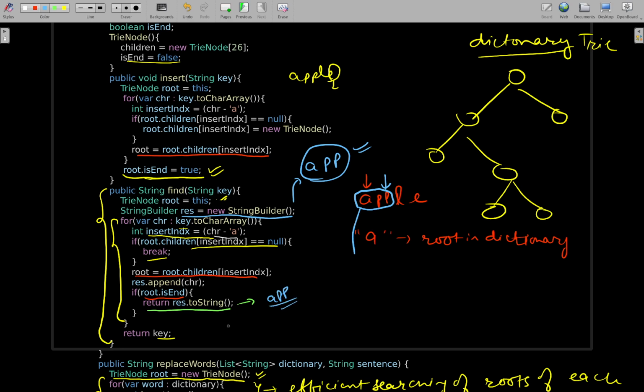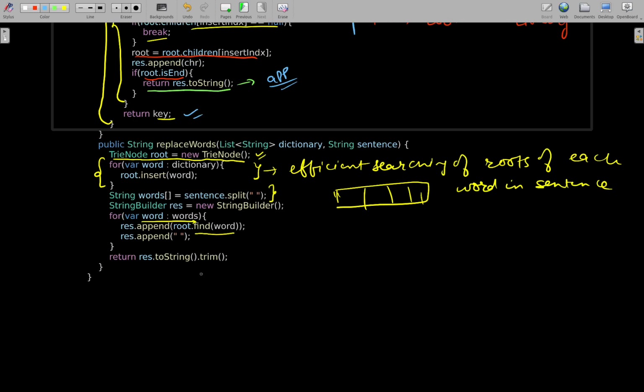Else, if all of the characters are matching, it is entirely possible that this entire string presents itself as the root, and then you will return this string itself. So this is how everything will work out, and this is the whole implementation.